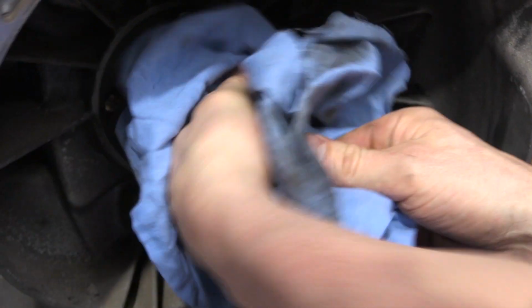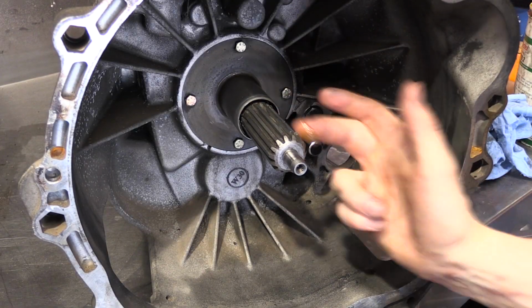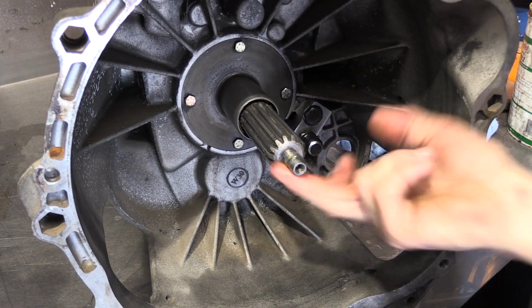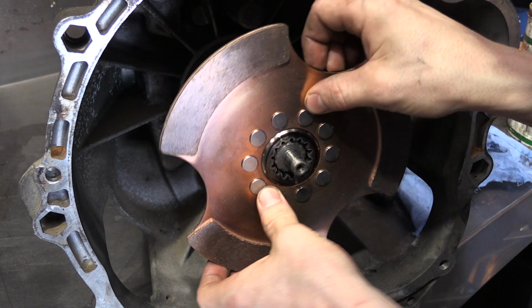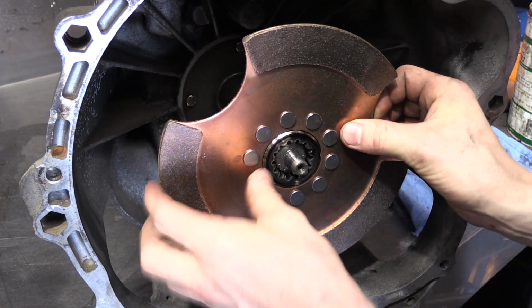Thoroughly clean the inside of the transmission bell housing of any old clutch dust and oil. Using a high temperature bearing grease, lightly lubricate the nose cone, spline and fork pivot. Slide both friction discs over the input shaft in several orientations to spread the grease. Remove any build-up of grease on the end of the hubs and spline with a rag.